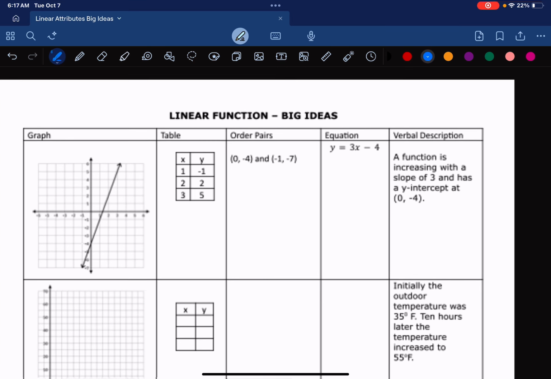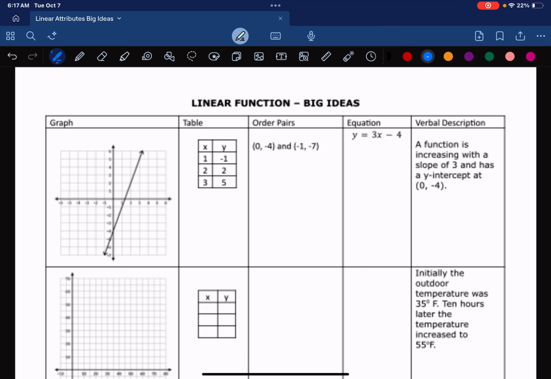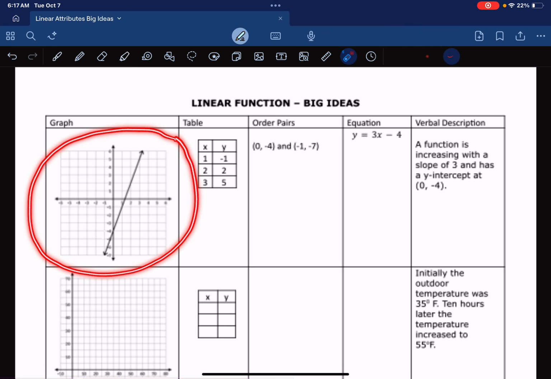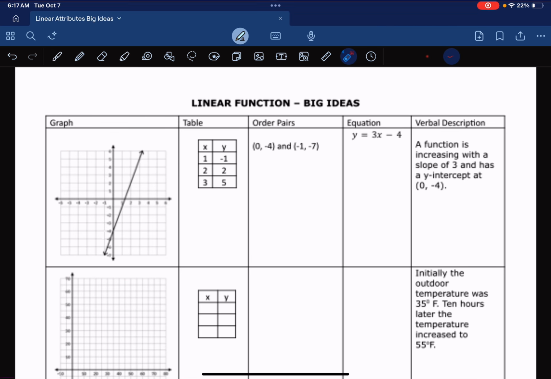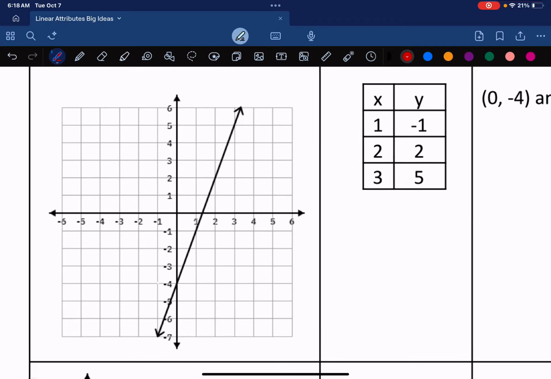So let's look at this first example. I have here a graph for you guys. This is compliments of Miss Andreessen. She put this together for us. We have this graph right here. We can see our y-intercept is at -4. I can't really tell where our x-intercept is right now, but I can tell that I have another point, a good, nice point that I can use to find slope right about here, okay? So I can use this graph to count our slope.